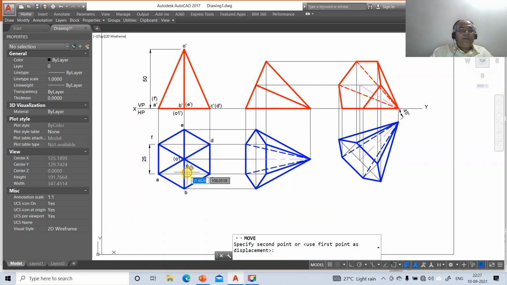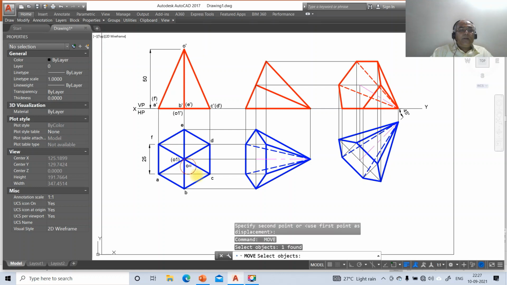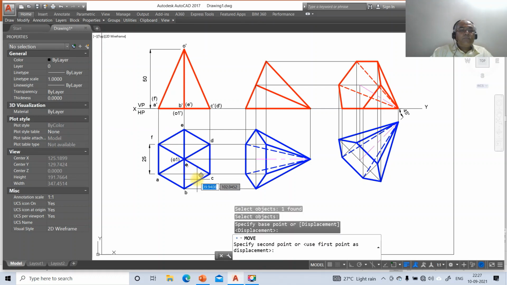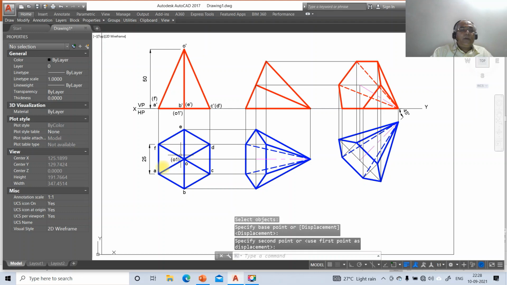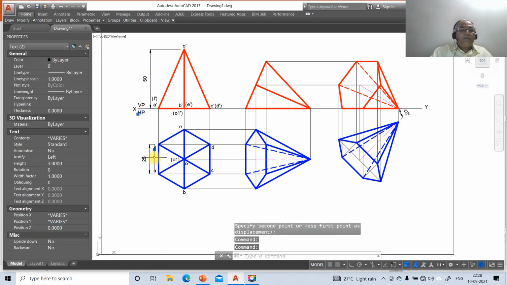Now similarly, you move this as O1 and you move this as O, you move this as A, you move this as F, you move this as B, you move this as C, you move this as D, you move this as E. Now you just click on all these top view points, that is the text which has just been written, and you just go to layer, make that layer as top view.